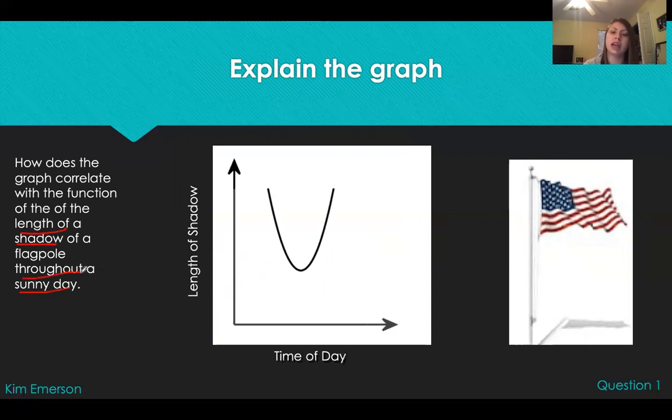So, throughout the day represents time. The length of the shadow is the height of it. Basically, you could just say the length, the height, it's all measurements. So y, then we have our x here. We have our flagpole dead in the middle here, correct? So we know if the sun comes from this side, we're going to have that length of a shadow.